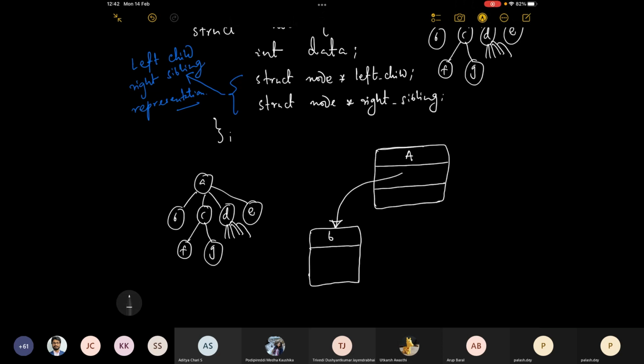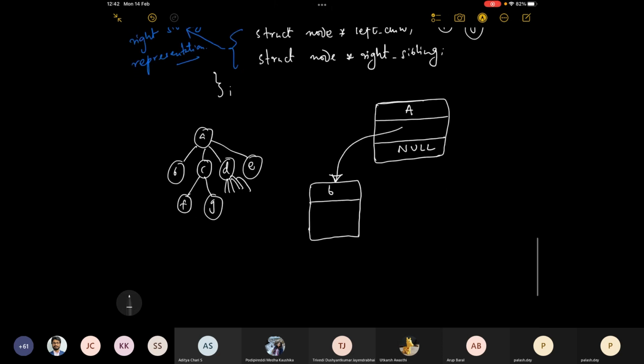Does A have any right sibling? My screen is visible, right? I'm audible, right? Does node A have a right sibling? No, clearly, so it is null. Okay. B, does it have a left child? No. Null. Does it have a right sibling?